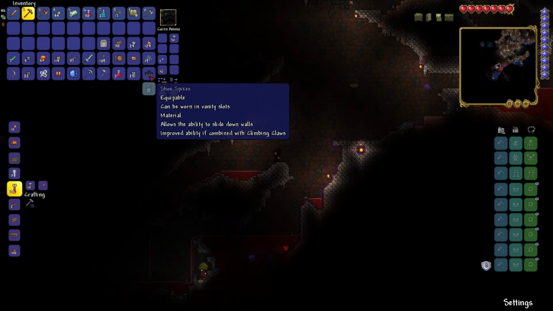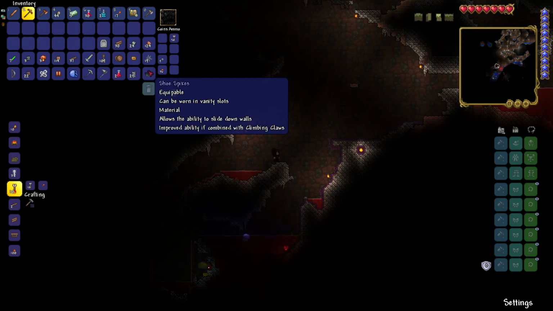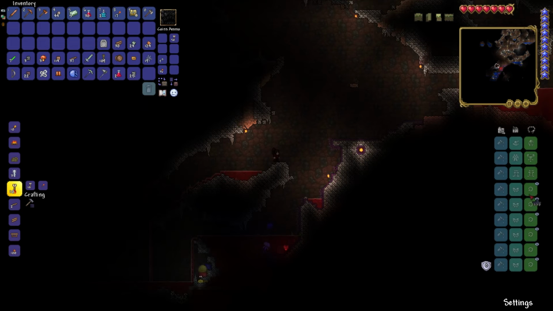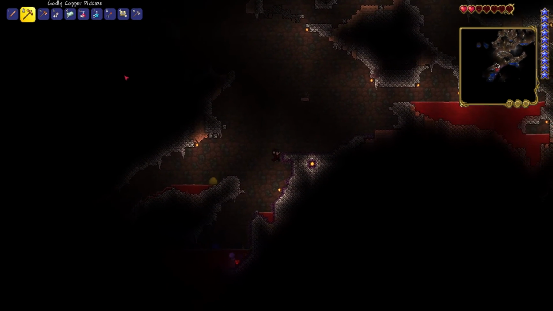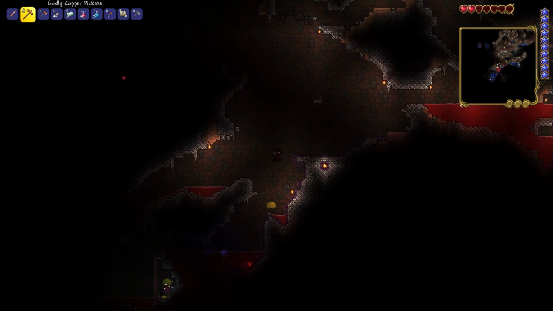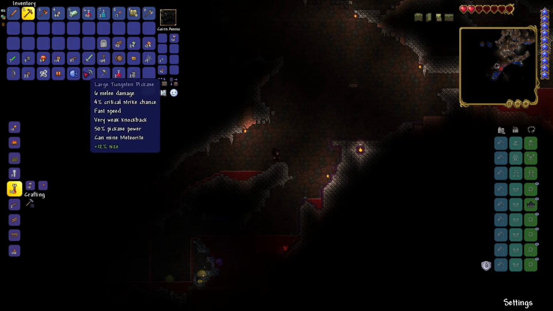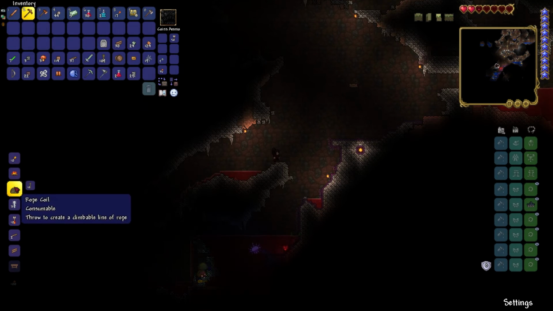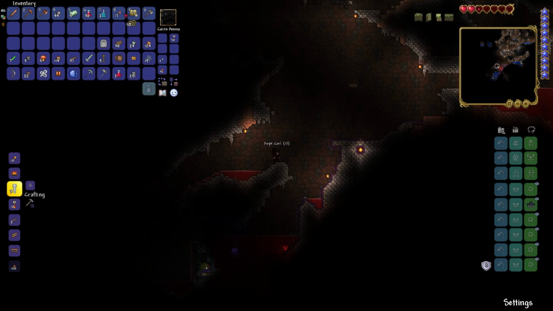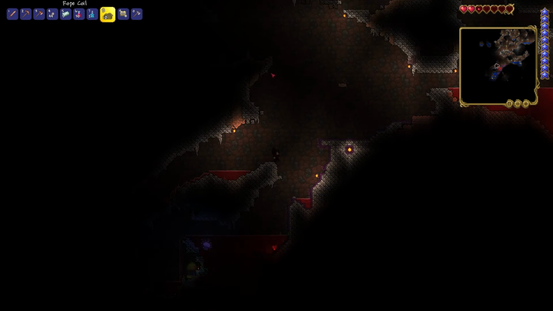Right, spiked shoes. Can be worn in a vanity slot. So allows the ability to slide down walls. Improved ability, blah, blah, blah. Thankfully, you went the wrong way. Improves ability if combined with climbing claws. No! Really? Yeah, this is the problem. So I've got no particular way out of here right now. And my rope coils appear to be down the bottom. However, I've got so many... I may be able to survive this, if I'm very lucky.